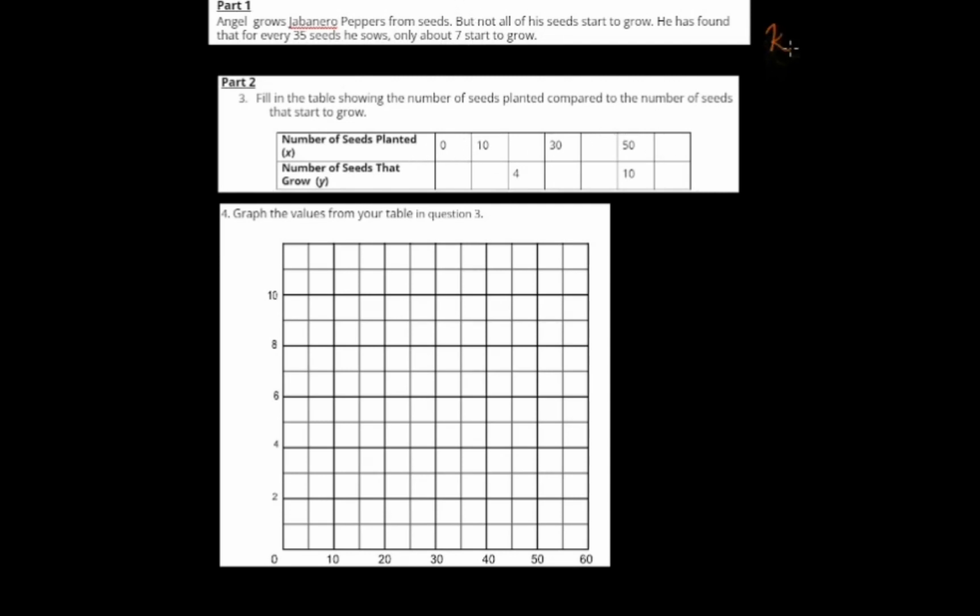We know our equation for our constant of proportionality, which just means how y and x are related. And if we know that, we can fill this in. K equals y over x. Our y is the number of seeds that actually grow. They gave us this information, 7. And only 7 grow when there are 35 that are planted. I'll label this for clarity: 7 grow, 35 are planted.